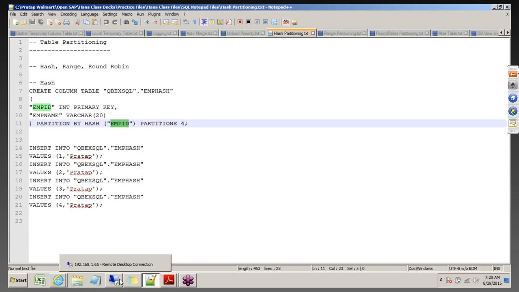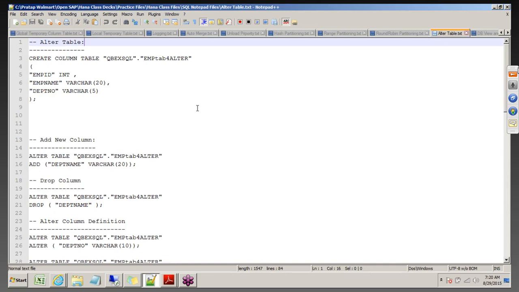If you observe, when I'm creating my hash partition with the UI, it enables a checkbox, not a radio button. So I can select multiple columns also. If I have a table with a composite key, I need to select both the columns and create the hash partition. So company code must be part of the primary key, otherwise I can't do it.